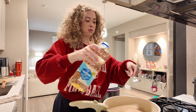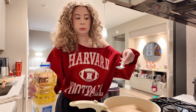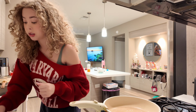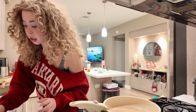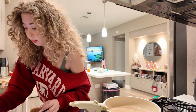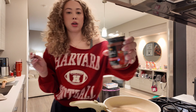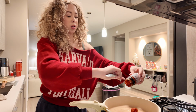1. 2. How many dishes am I going to make? Because that will definitely tell me if I'm going to be making this again. I hate dishes. A big part of the reason I hate cooking is because I hate dishes. Amen. Now we're going to add in our whole can of Thai Kitchen red curry paste. Says it's authentic. It's already going bad.